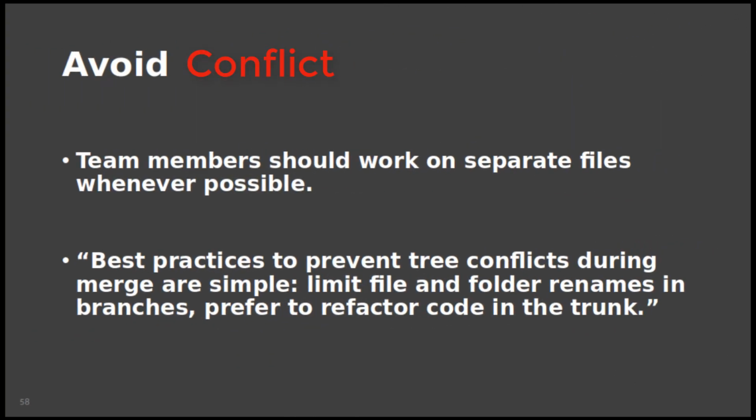As you will see momentarily, dealing with file contention is very time-consuming and distracting. Ideally, divide up the work into separate units so that each person in each time zone can work on separate files. Although Tortoise SVN does implement file locking, we have found it to be more efficient to plan to work on separate files, ideally in separate folders. The quote on the screen is from the excellent blog post about Subversion versus Git. It boils down to the fact that renaming and moving are the most troublesome actions when you have to do that in the trunk.